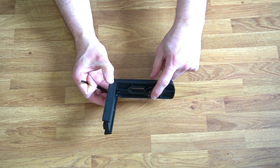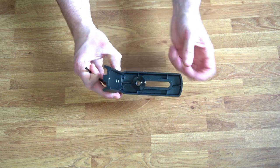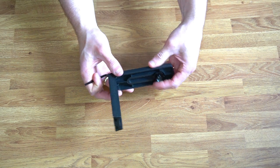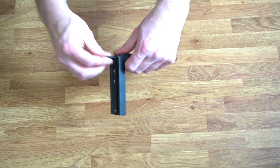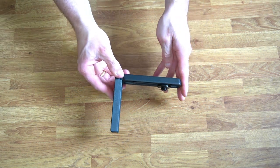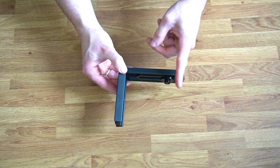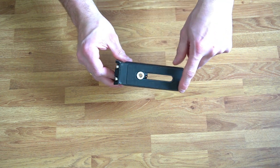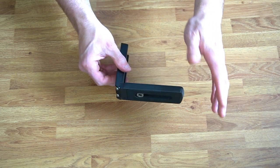So now our slide-on screw here, you can see, is facing upwards, and the screws on this side are flat against that. All we've done is not destroy or ruin the bracket, because I can still use the bracket later on. I've just flipped it round. So this washer now is going this way, and this is what I'm interested in, that extra rubber grip. This will become apparent further on in the video, and you'll see why I've done this.